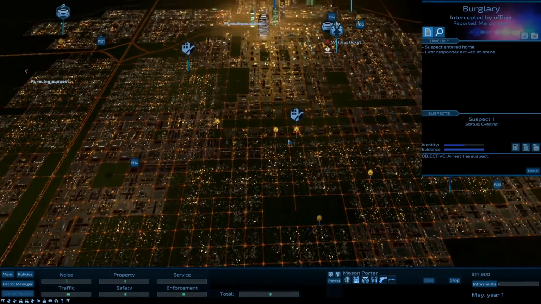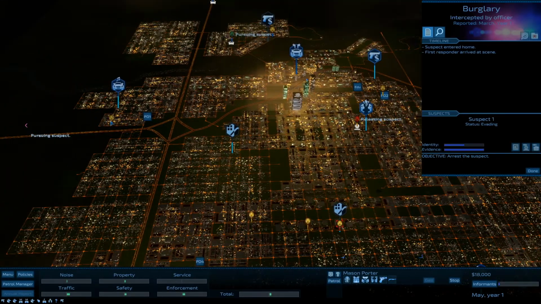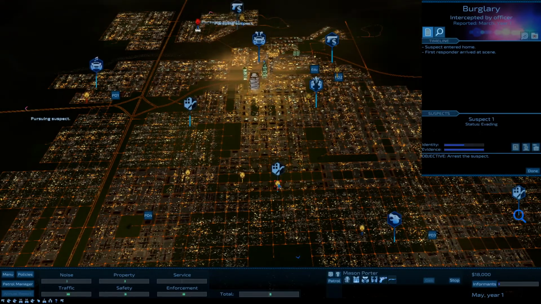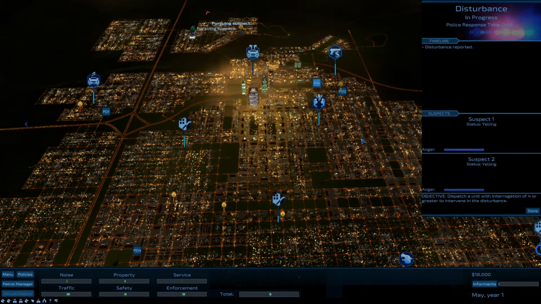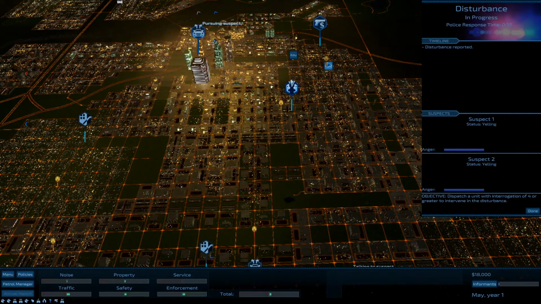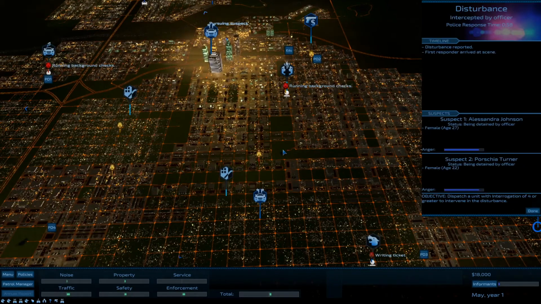Are we pursuing any suspects here? No, we're not. We're pursuing suspects over there, but that's too far. Please handle these people over there. We've got two suspects yelling. Dispatch unit with interrogation of 4 or greater to intervene in the disturbance. Are you good enough to do that? I don't know. You can actually combine multiple units. If one unit is not strong enough, you should be able to do it.